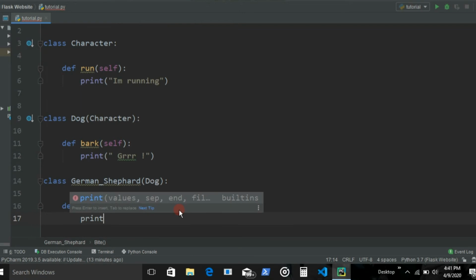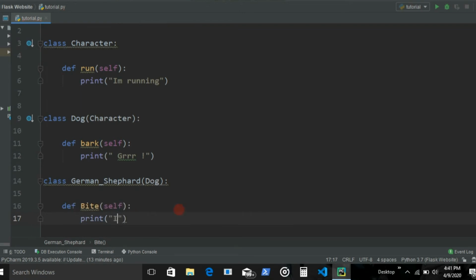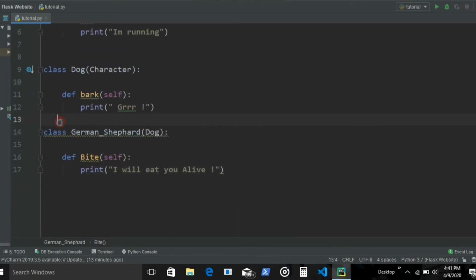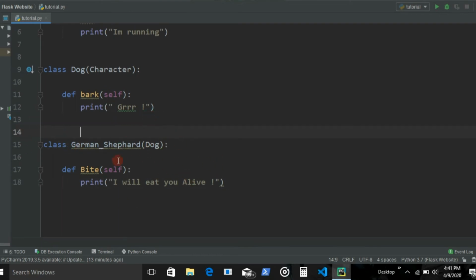Let's print I will eat you alive. So this is our German Shepherd class, and this inherits from the dog class.